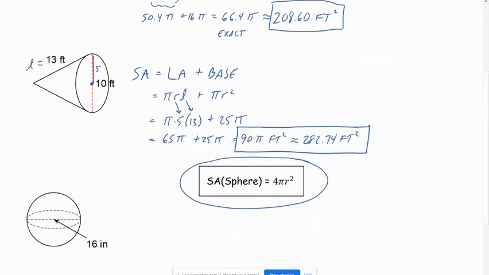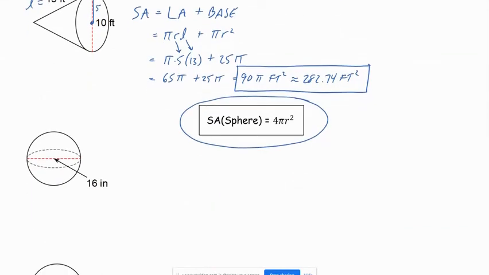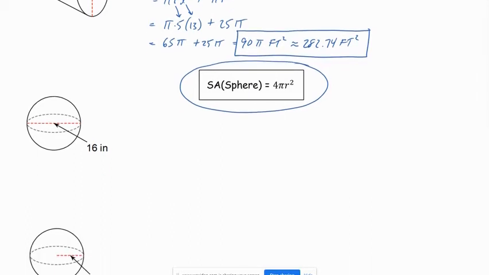in surface area topic. So since a sphere is round, we can't use polygons for the faces. We just have one face to our sphere. It doesn't have a lateral area. There's no such thing as the lateral area for a sphere because there's no wall. We just have one single face. The surface area is 4 pi r squared. And so surface area equals 4 pi.